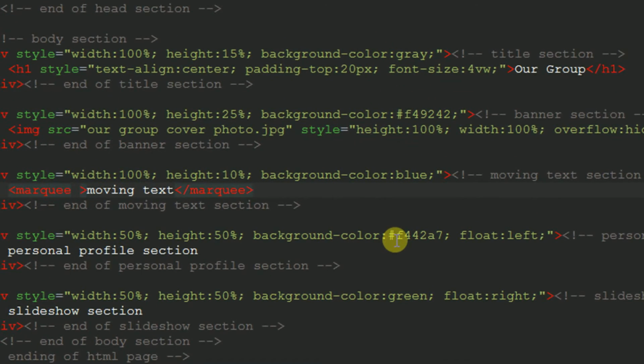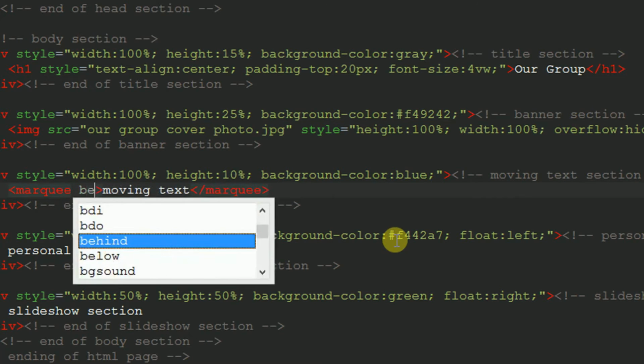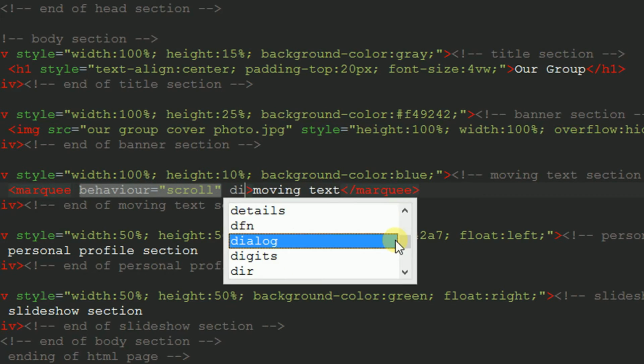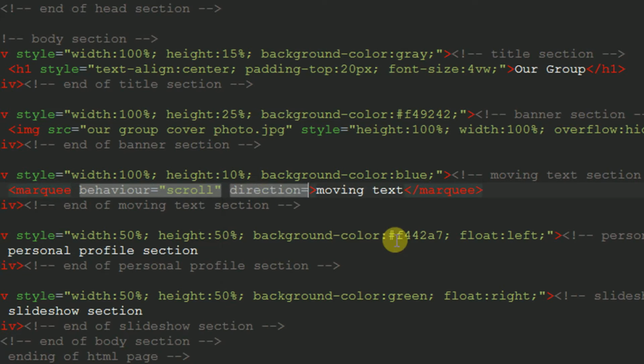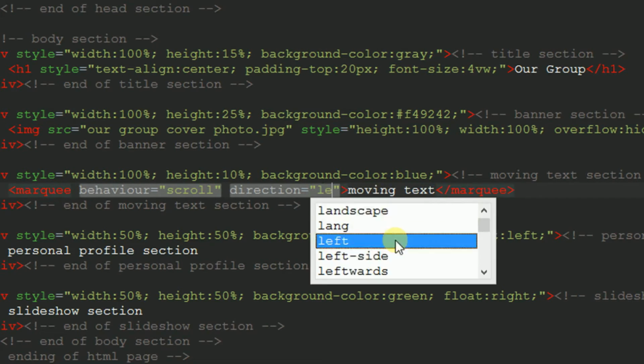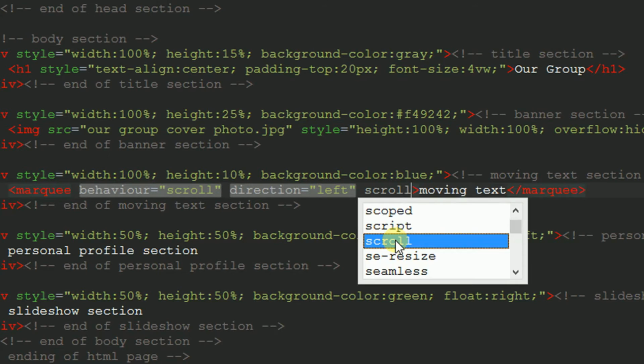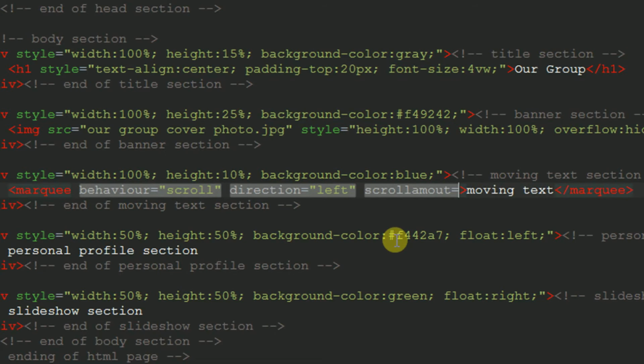I'm going to add behavior equals inside double quotation scroll, and direction equals inside double quotations left, and scrollamount equals inside double quotation. I'm going to give a random amount, let's give 40. Now this is the speed of the moving text.